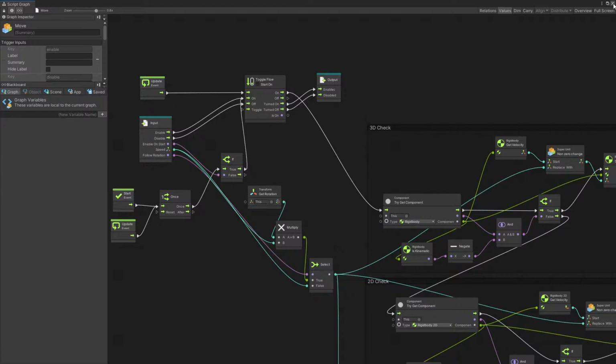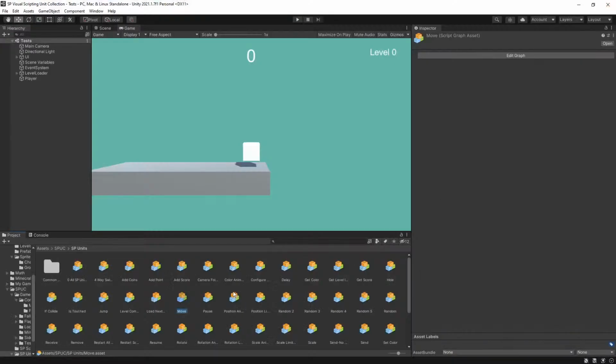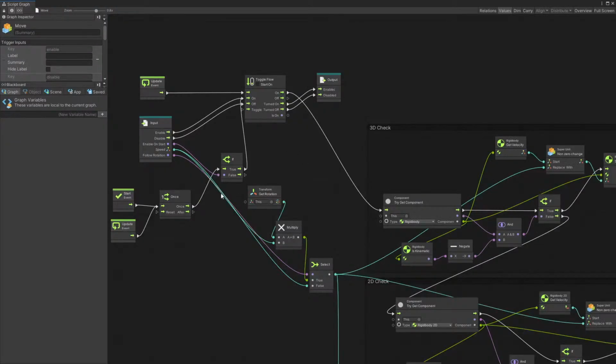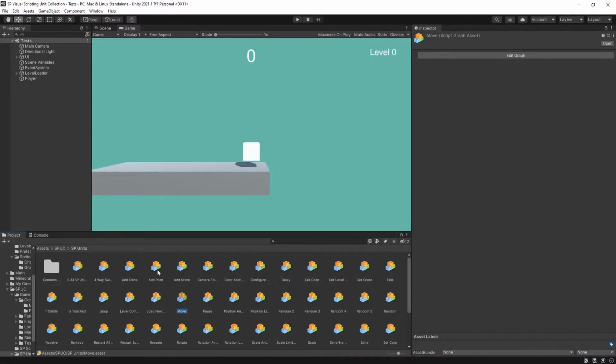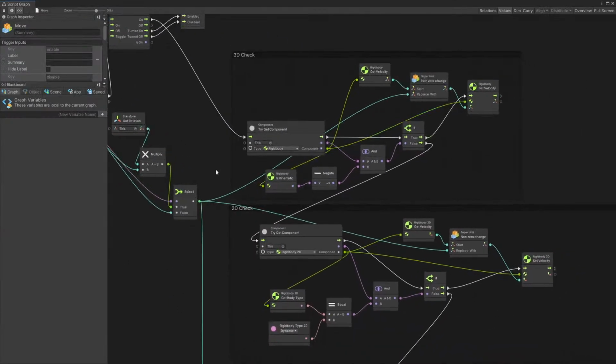If anyone is interested in that, I can make that happen. Even for that, if you want to see how you can move your object, you can go in this super unit, and based on what you're doing, so if you're using a 3D rigid body, you can look at this, and this will tell you how to move.